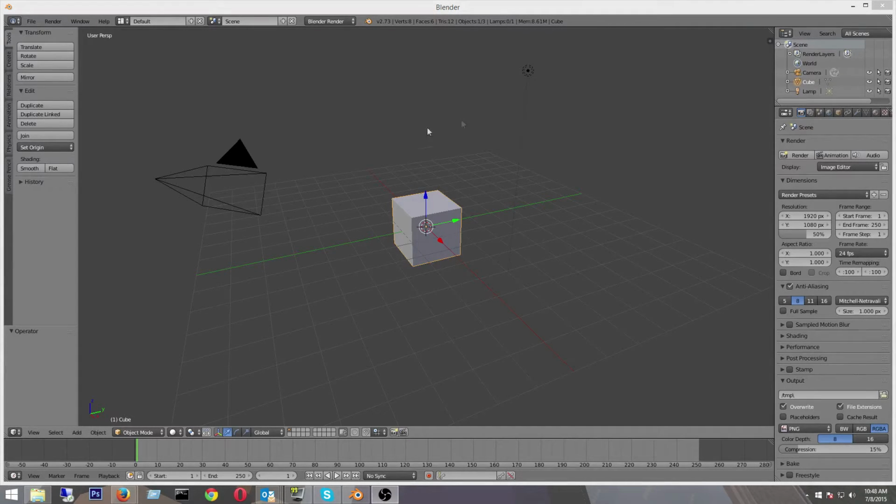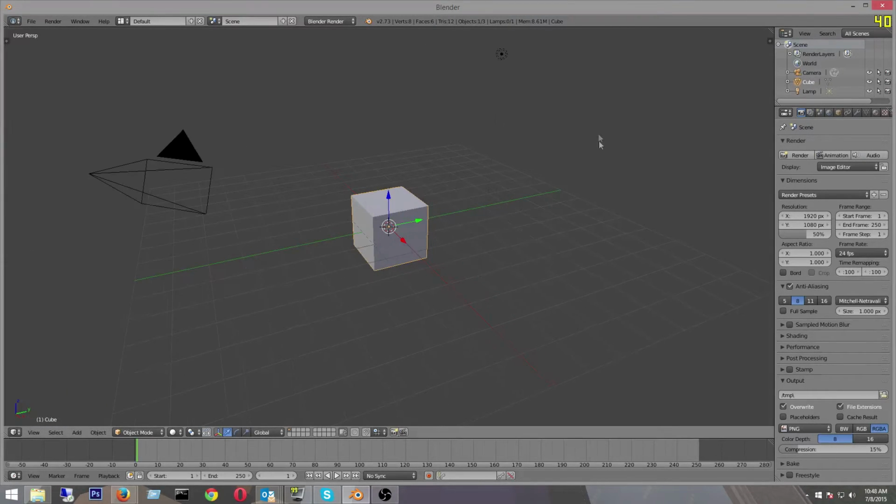So anyway, let's talk a little bit about the environment here. Basically, you've got these windows. There's 4 of them going on right now. This is my 3D view. This one down here is my timeline. Up here we have a thing that shows the different things in the scene, and then this is the properties window. These windows are all customizable.